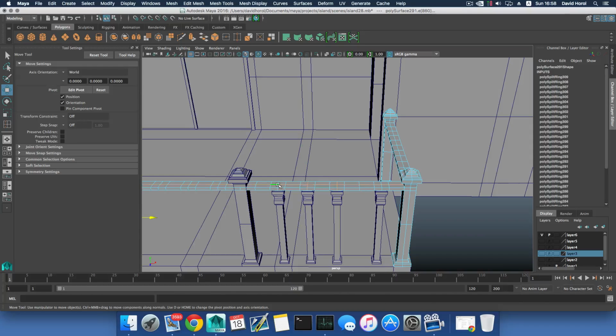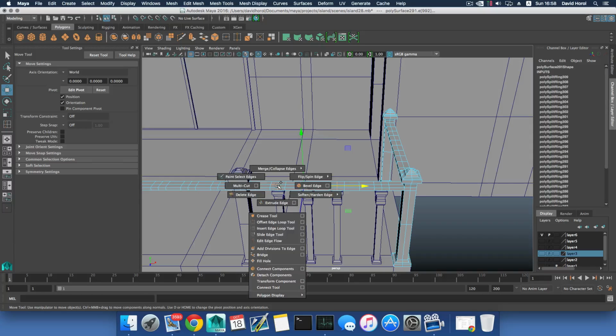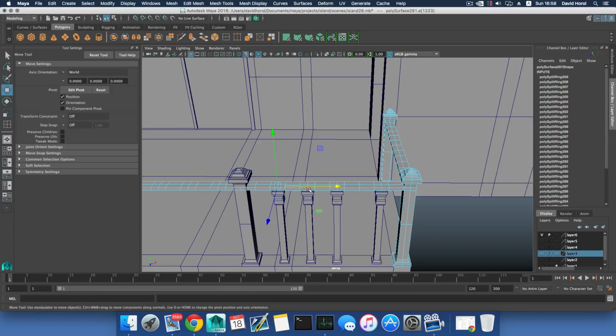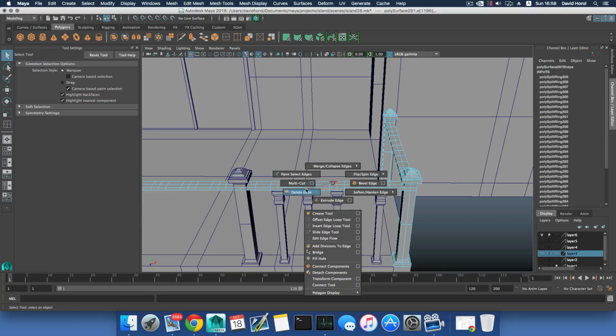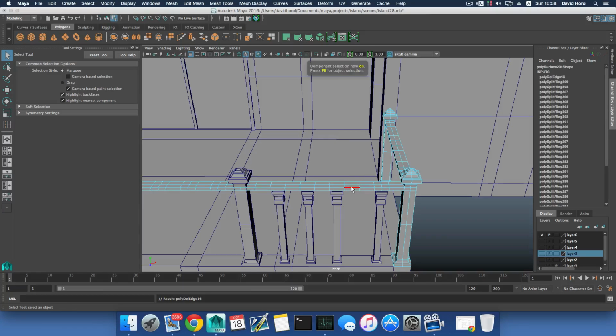I just didn't see it. Oh, come on. Edges, edge, control right click, edging utilities to edging and split. Cool.